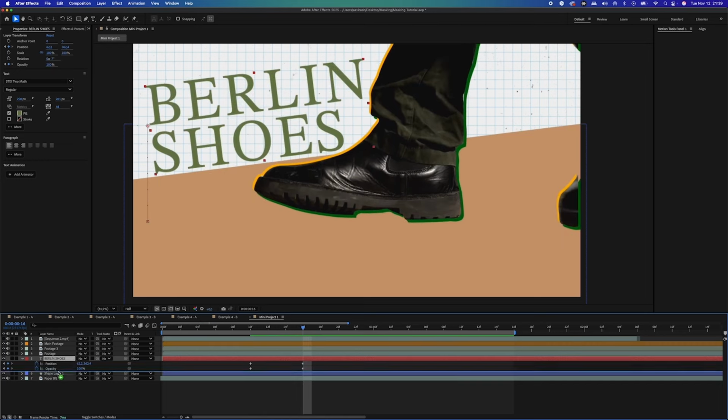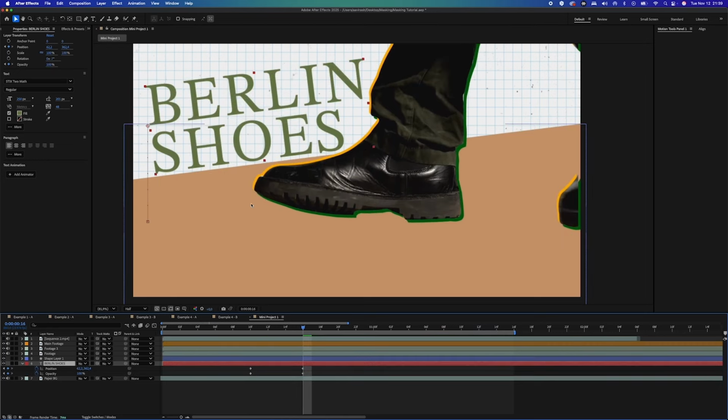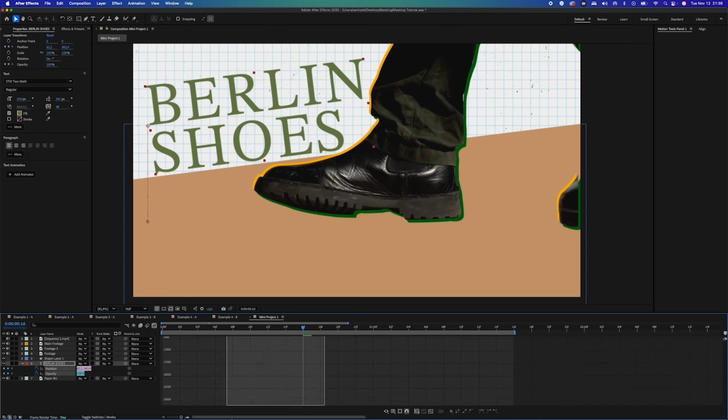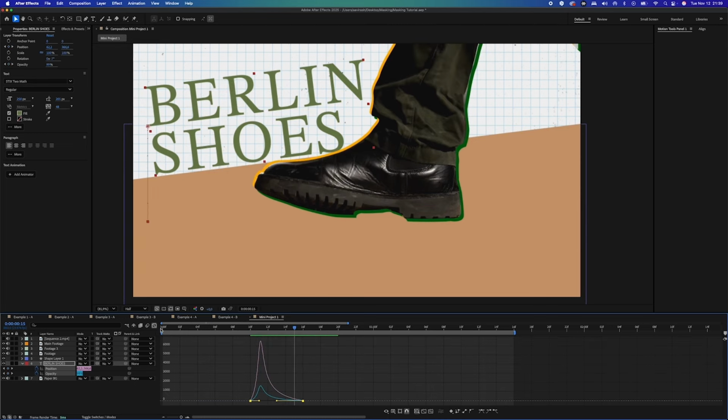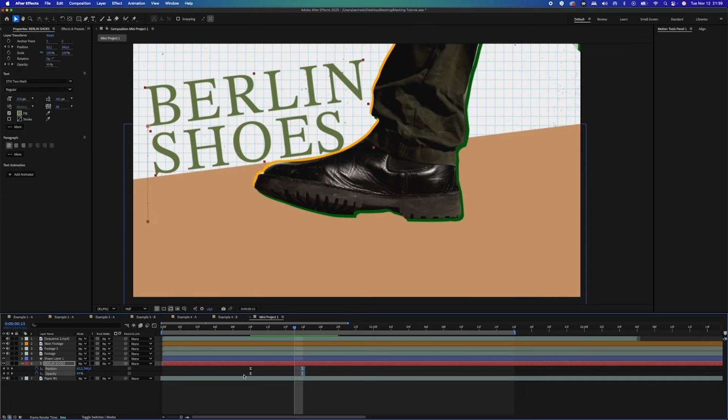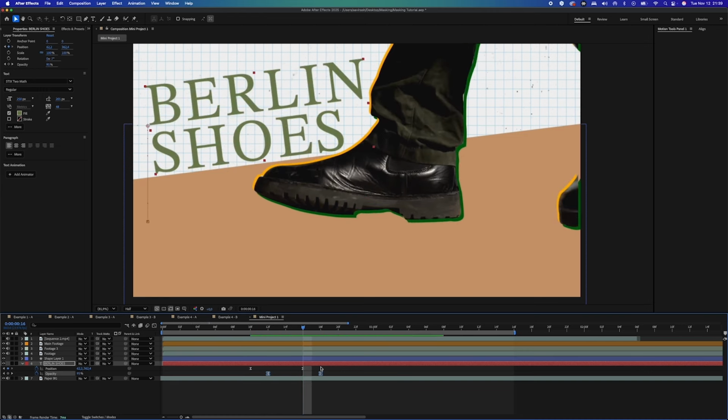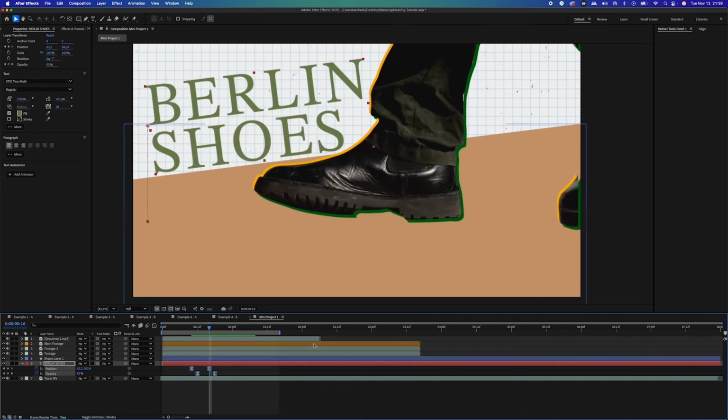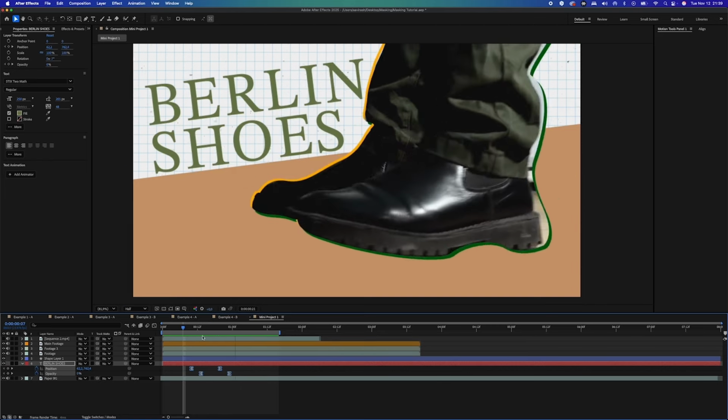So again, remember to have the text below the shape layer. And now I'm going to select the keyframes, easy ease. I'll do a little bit of a graph adjustment. Maybe it can enter quickly and then slowly come into place. And another thing I really like to do, which always makes animations a little bit more interesting and dynamic, I'm going to take the opacity keyframes and just nudge it forward so that there's a little bit of a stagger effect between the position and opacity. And now we have this result.